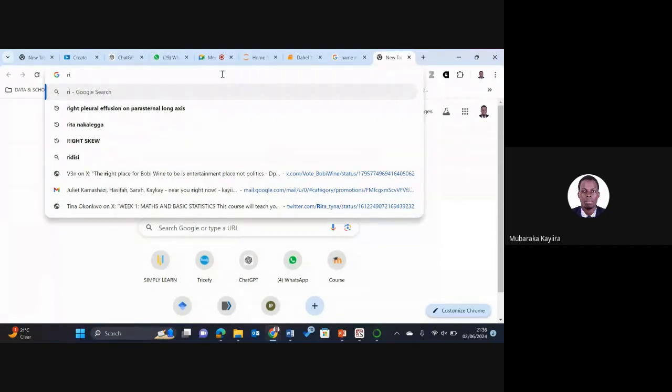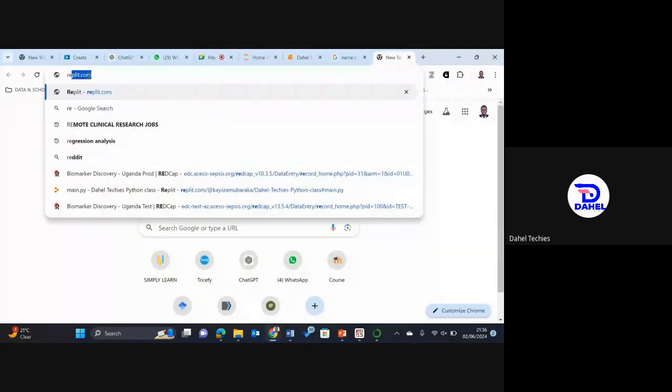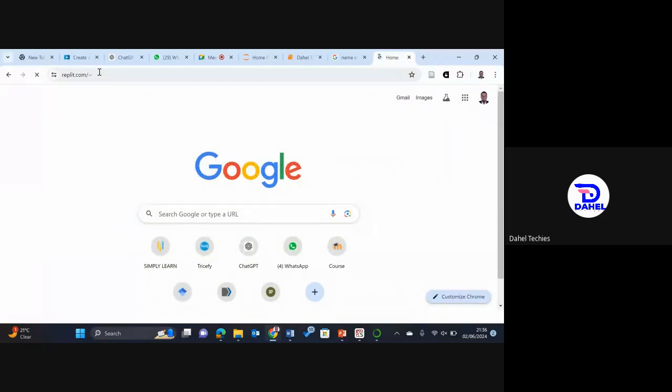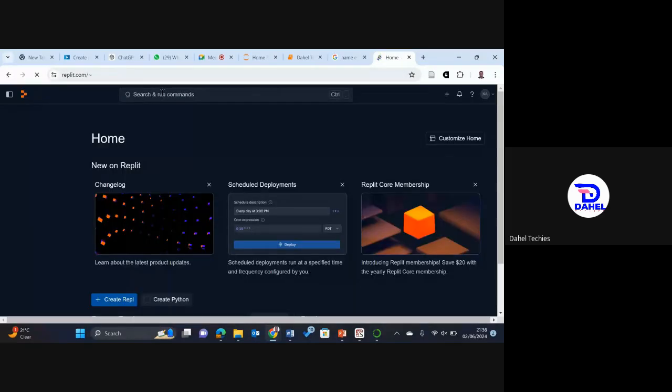The spelling of Replit. Yes, that's it. Please always have all this handy.